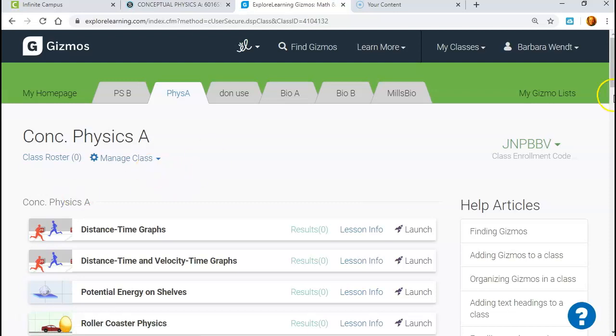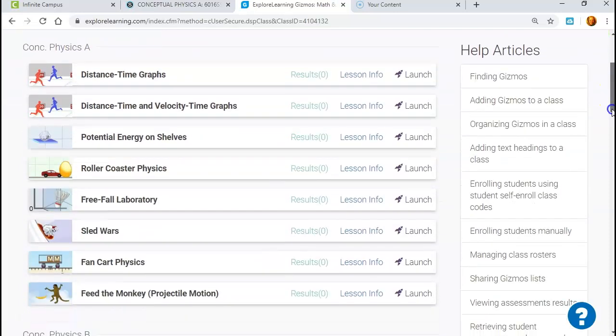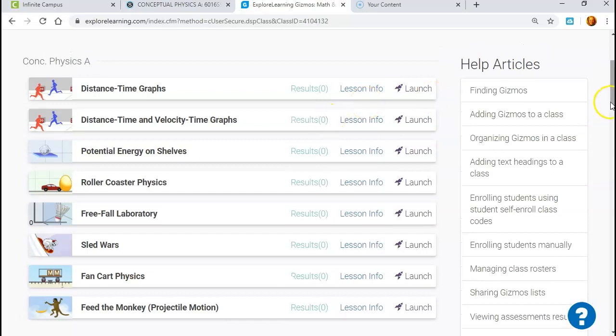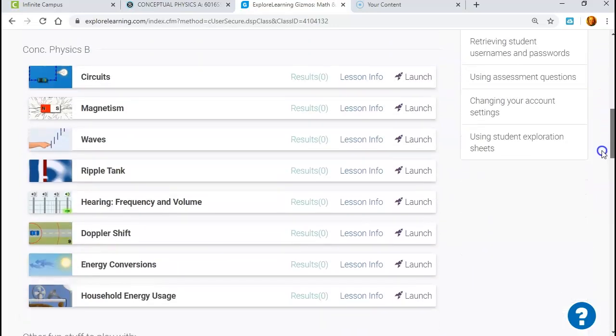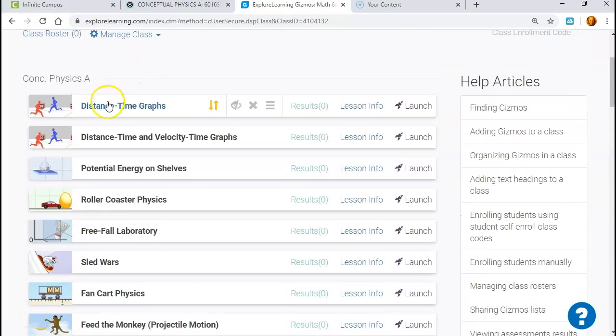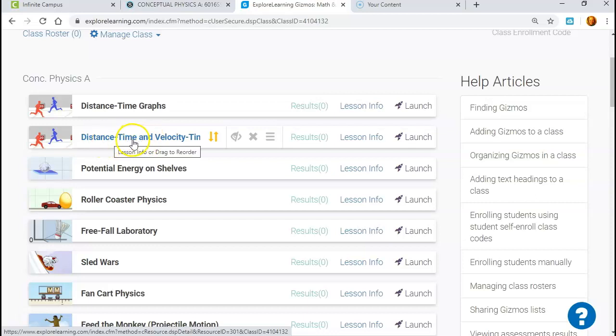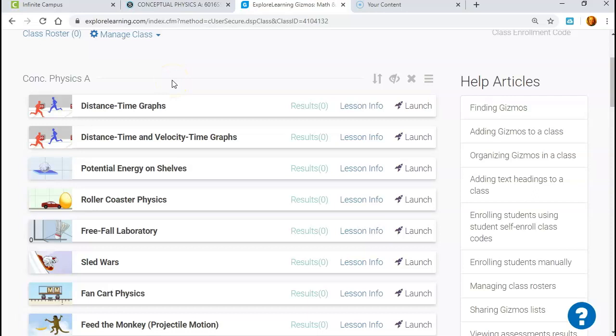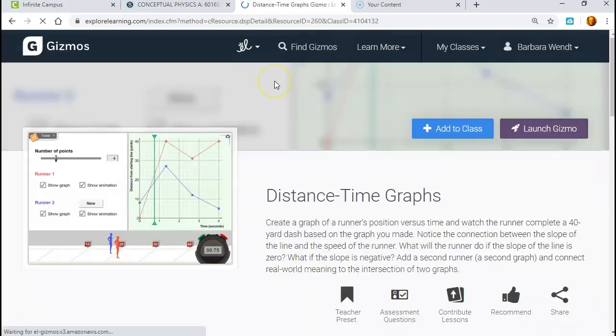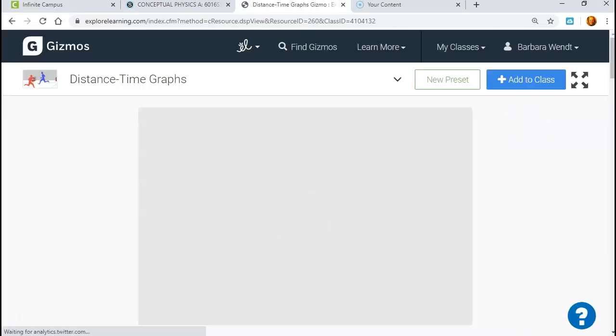On our page here that says Physics, it actually has Physics A at the top, and if you scroll down a little bit, it says Physics B under there. This is the one we got right here, Distance Time Graphs. You can see there's another one that's kind of similar. We're not doing velocity yet. So make sure you have the packet that just says distance time. If you see velocity on the top, that's for a couple days. Put that one aside and find the packet that just says distance time. If I click on that, I am going to launch this to do the activity.